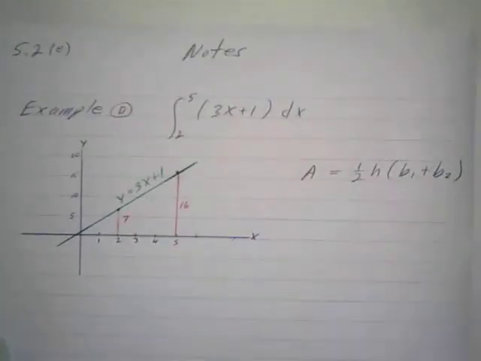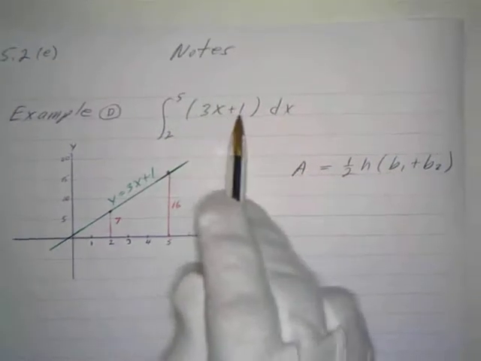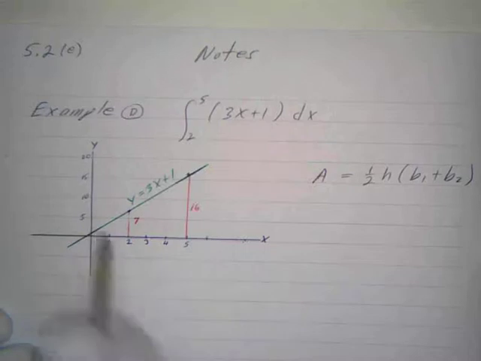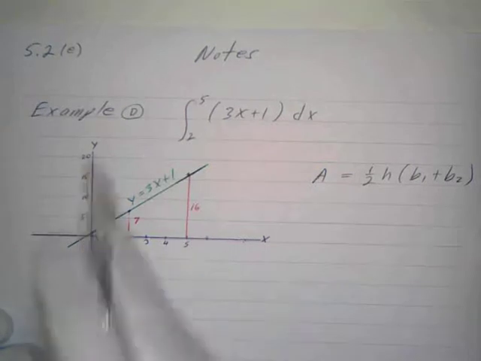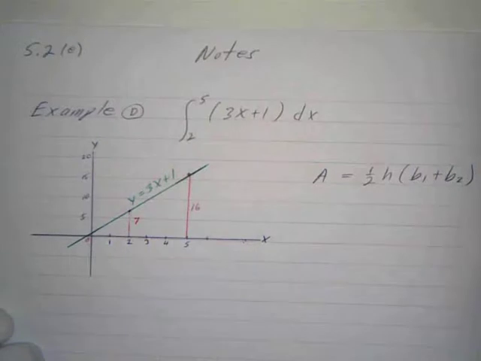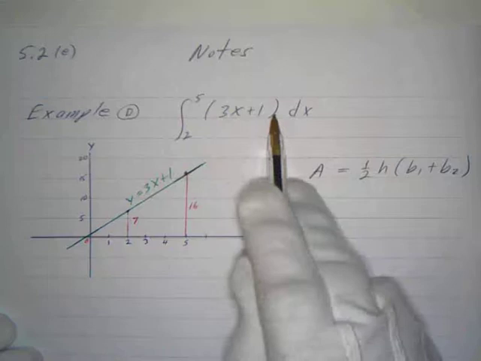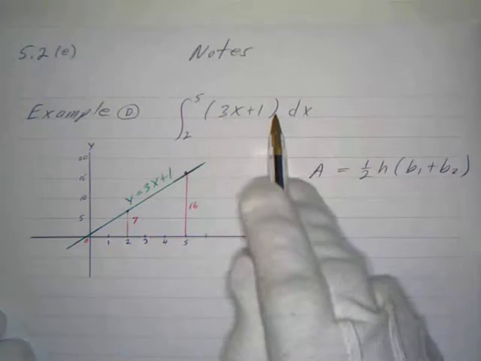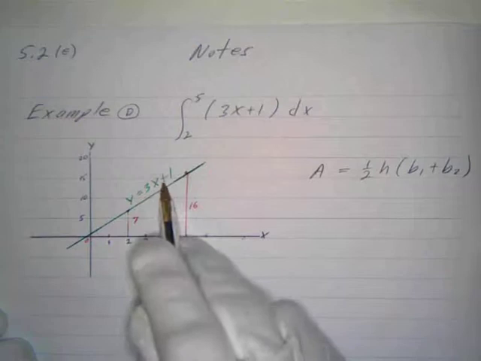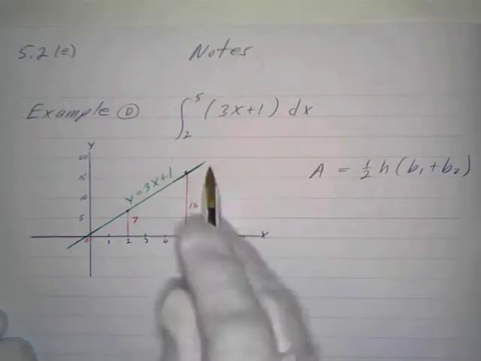And what we've got here is this integral from 2 to 5 of 3x plus 1. So this is just a line. So I graphed it. I used a different scale here so I could get everything in. So it's going 5, 10, 15, 20. Starts at 0, of course. And this is 1, 2, 3, 4, 5. So the scale is a little bit biased here. And if we think about graphing this line from 2 to 5, it's a line. The y-intercept is 1, and the slope is 3. So it will look something like this.